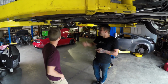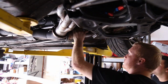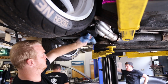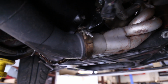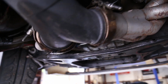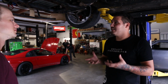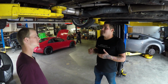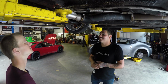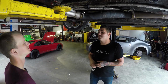So yeah, my pride setup is a custom set of headers that I built and designed. They're equal length, 7/8" headers that I wanted to merge into a collector. I wanted to get kind of an exotic sound because it has a V8 in it. Typically you're just used to that Chevy V8 sound, and I wanted to try and give it a unique sound. I put a lot of time into designing this, and it came out pretty well, I think. It definitely has a notably different sound than your typical V8.